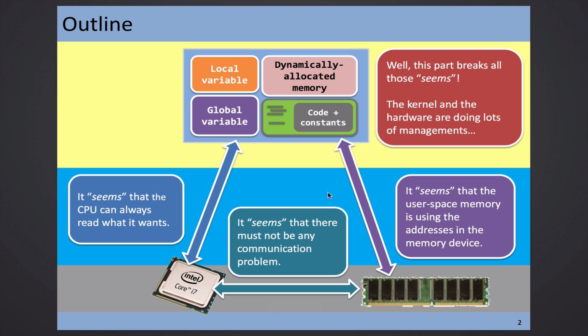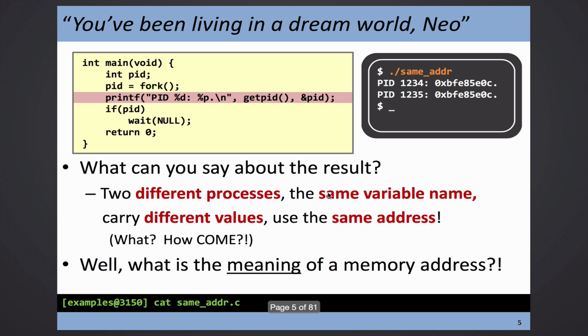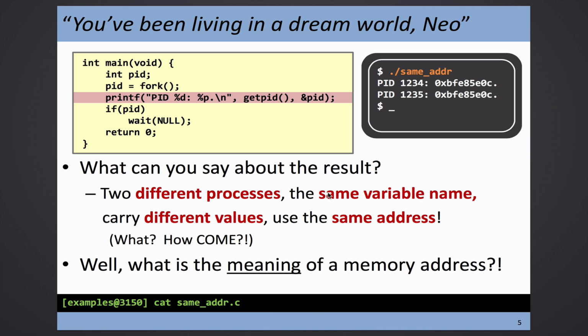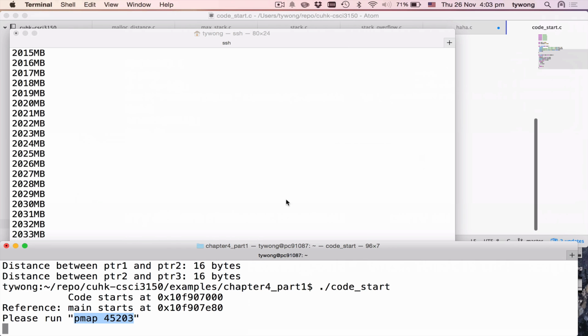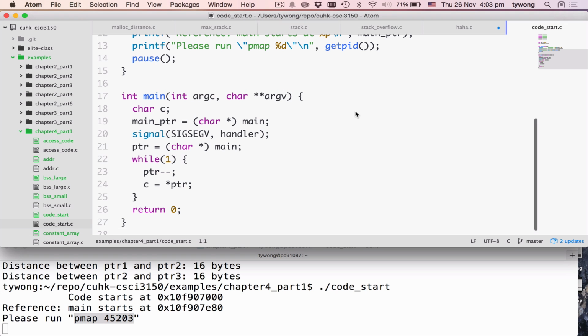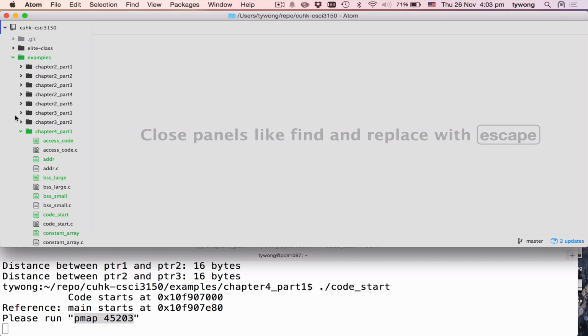These two guys, the CPU tries to get your memory, you write it there, but actually where it is, I show you the program. I show you the program first. Later on, I'll come back to this figure. This program is very interesting. I run it. Let me close this. So let's go to part 2.